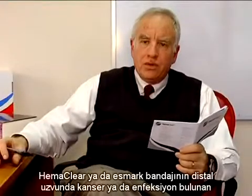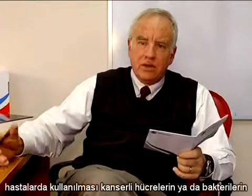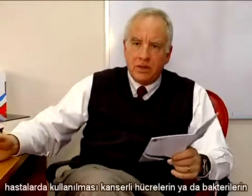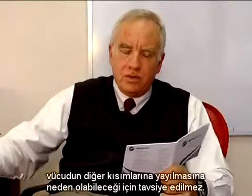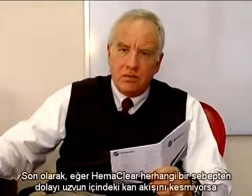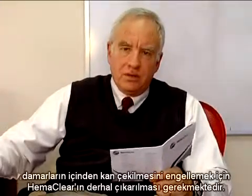Most people recommend not to use HemaClear or SMARC bandage for that matter if a patient has cancer, has some infection in the distal limb, with the idea of not spreading cancerous cells or bacteria into the rest of the body. And finally, if the HemaClear for some reason is not occluding the blood flow into the limb, the HemaClear should be removed immediately to avoid pooling of blood in the vessels.